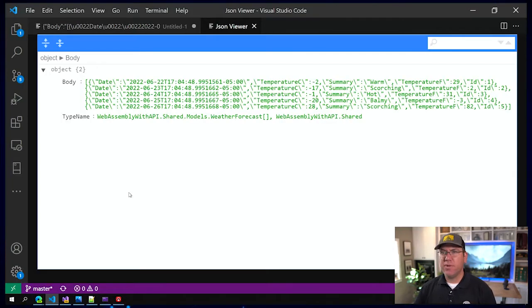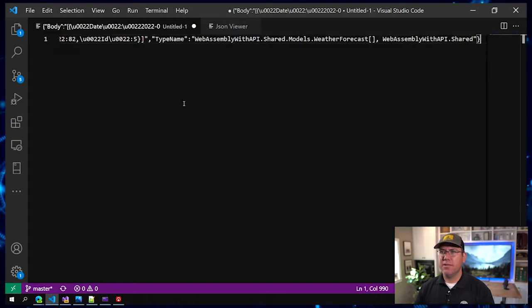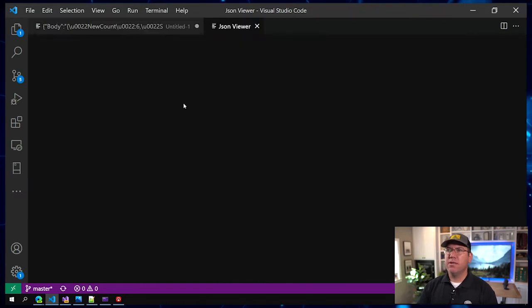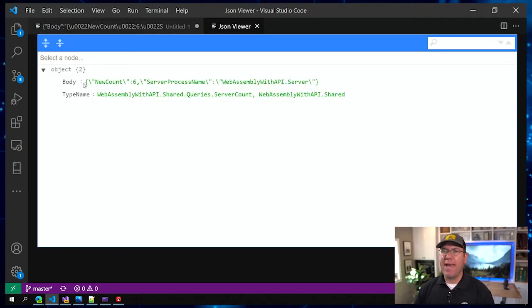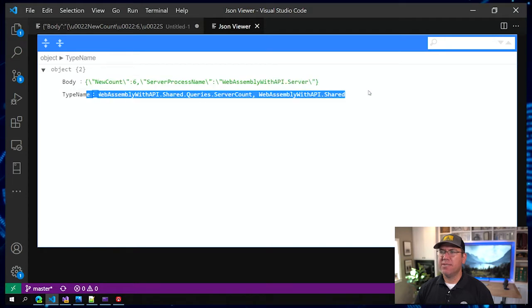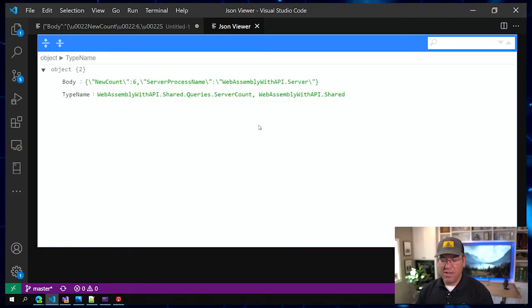So if we come here and actually put some different JSON in here, and then open that in the JSON viewer, coming back is a body of new count is 6, server process name is yada yada dot server, and then of course the type name that's coming back so we can deserialize it properly. Okay, so it's just JSON on the way back stuffed into an envelope of web service message.